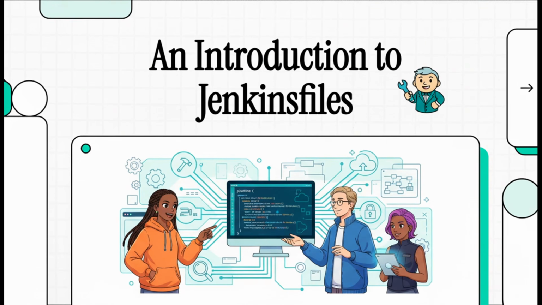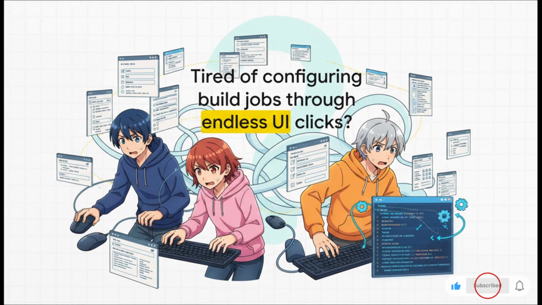Today, we're going to demystify one of the most powerful tools in Jenkins automation, the Jenkinsfile. If you've ever wanted to turn your entire build process into clean, version-controlled code, you are in exactly the right place. We've all been there, haven't we? Just drowning in the Jenkins UI, clicking through screen after screen, ticking endless checkboxes, and filling out what feels like a million text fields. It's tedious, it's super error-prone, and trying to track who changed what, when, is almost impossible.